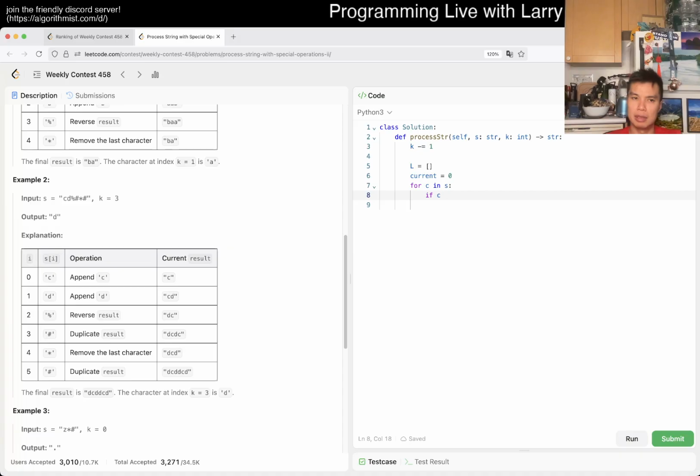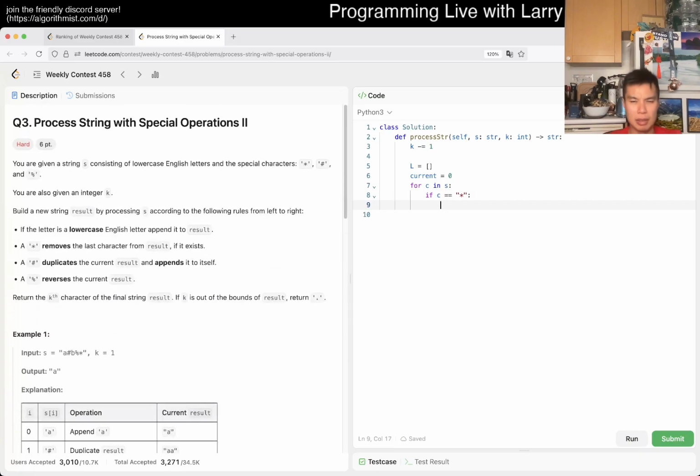Let's see. What is it again? Okay, removes. So, if current is greater than 0, current. Else if current is star, we duplicate it, so that's current times 2.